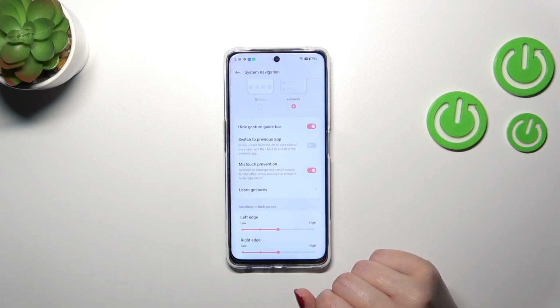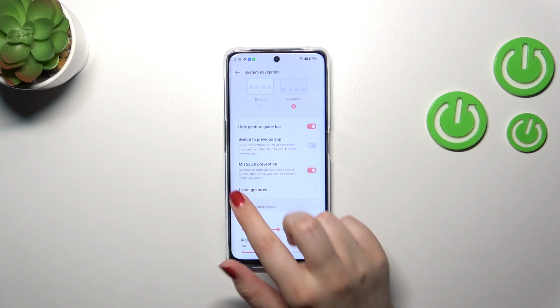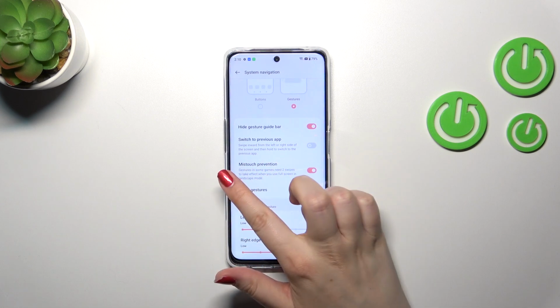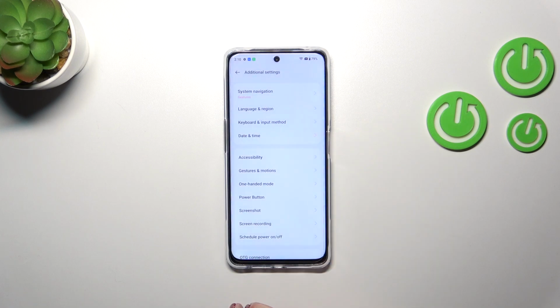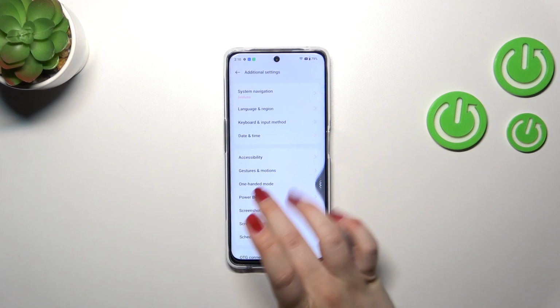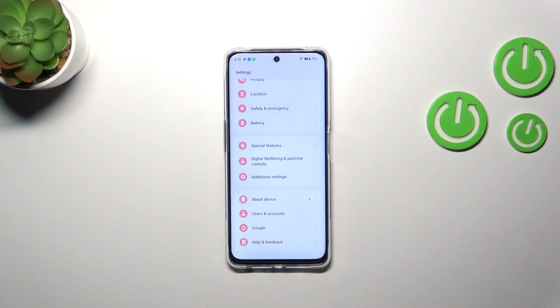Alright, so in order to get back to the previous page, just like by using the back button, we have to swipe our finger from the side to the center of our device, just like that, until we see this arrow, and after releasing we will simply get back. And the same situation from the right side, it works the same.